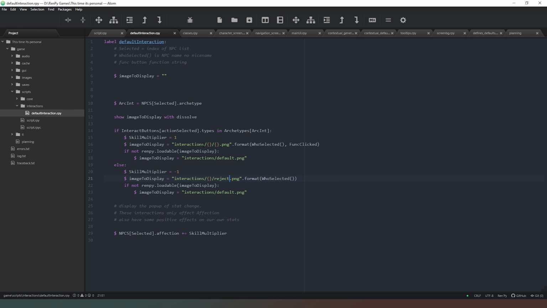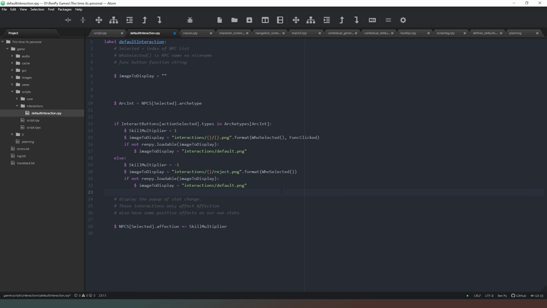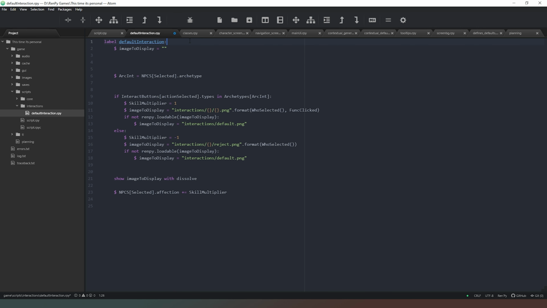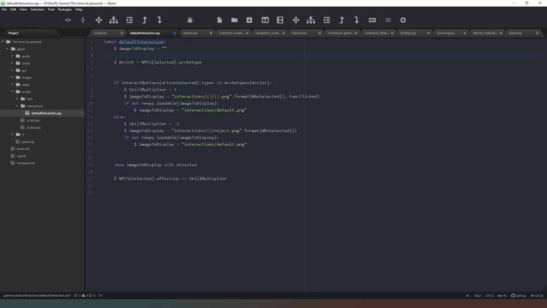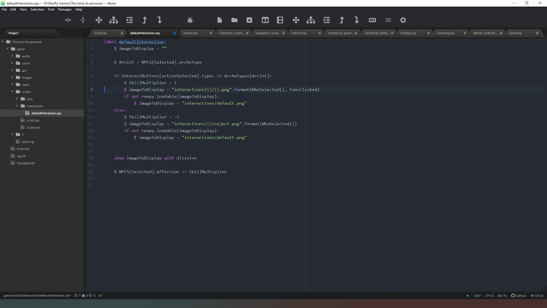Now we can actually say show image to display, Control X that one there, and we're going to paste that one there. Don't need that tabbed in. Perfect. Okay, so now the image that we are going to display is going to change depending on whether they like what we're saying or not. So we can get rid of this note text now, because we need to decide what skills are going to be increased or decreased based on the action that we are performing. Just tidying up this code a little bit, get rid of all the extra spaces, we don't need them, like so. Remember to save your work as you go through as well.